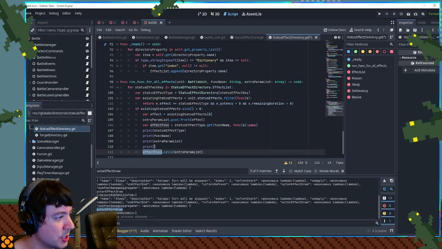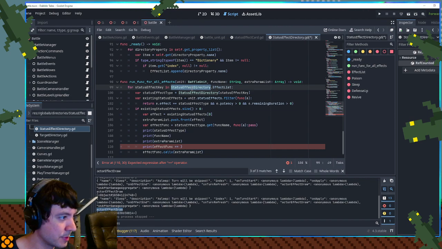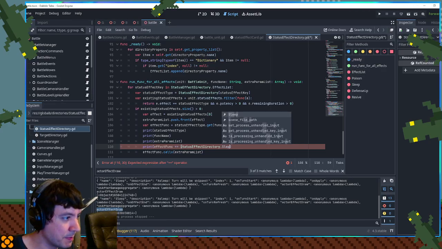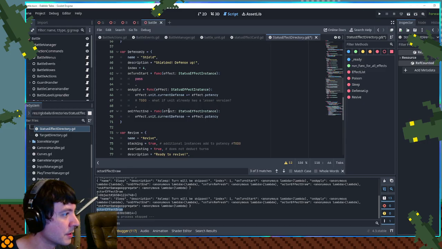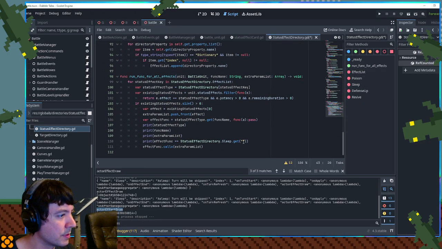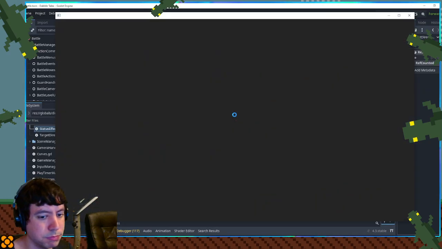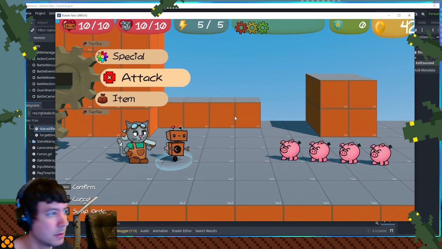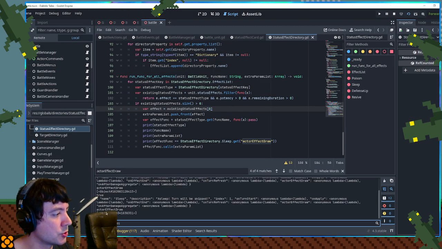So I think the question is, does this equal status effect dot sleep dot get actor effect draw? Temp status effect true.